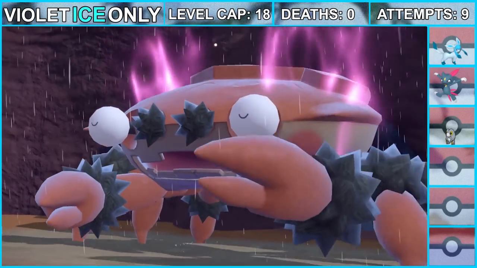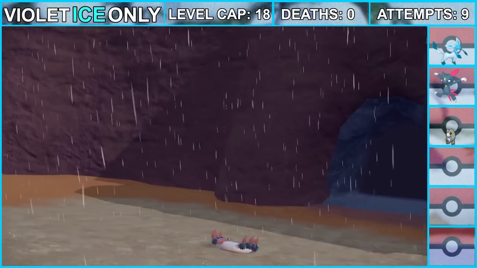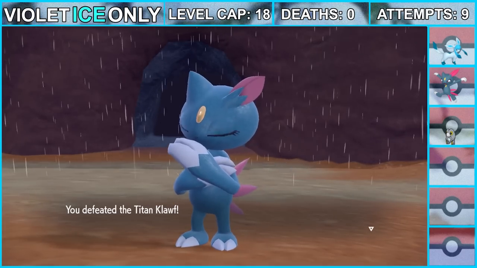And we managed to take down the Rock Titan without losing a single Pokemon despite us only using Ice types. Ice types look a lot more promising than I was anticipating.